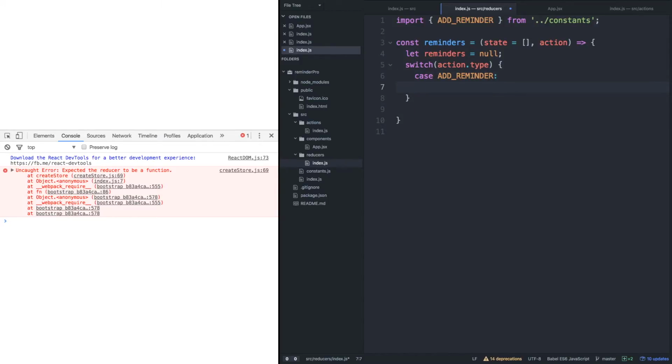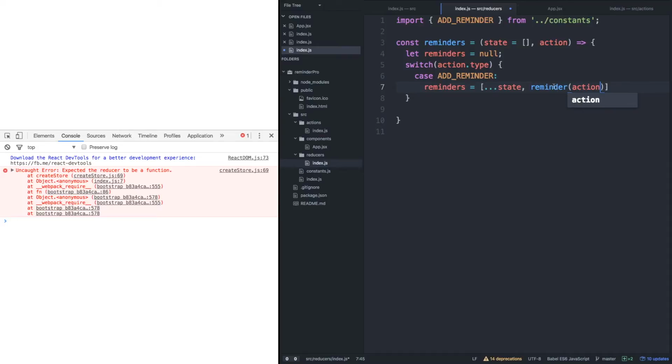In this case, we'll change reminders. We'll set reminders again to an array now. And then we're going to use a neat ES6 trick called the spread operator. We'll spread on state. And what the spread operator allows us to do is copy the contents of one array or object into another array or object. It's very convenient. So the first element in a reminders array will be this current spread state. And the next one will be a new reminder with our action.